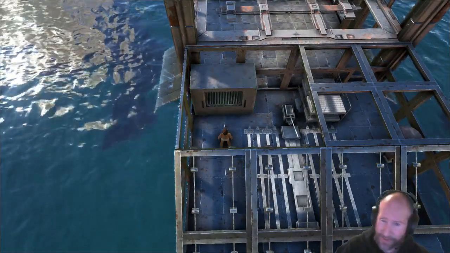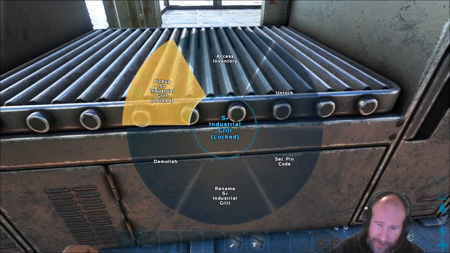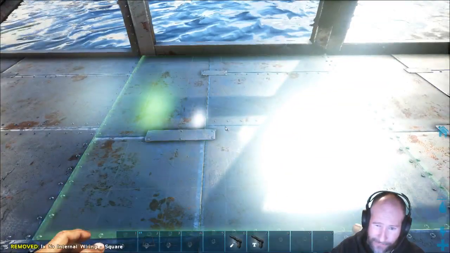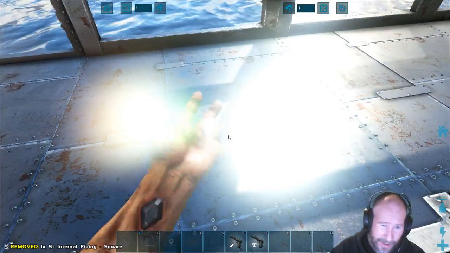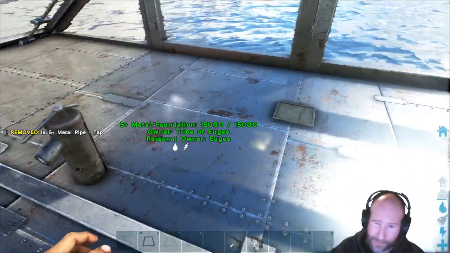That's pretty good right there. Place my grill. Actually, you know what? Before I place my grill, let's get the generator taken care of. So this was an S plus foundation. That is because I want to place internal wiring on it, and I want to place internal piping. I want to place an electrical outlet. I put it here. I want to place a water pipe or a water tap, which I'll put there.